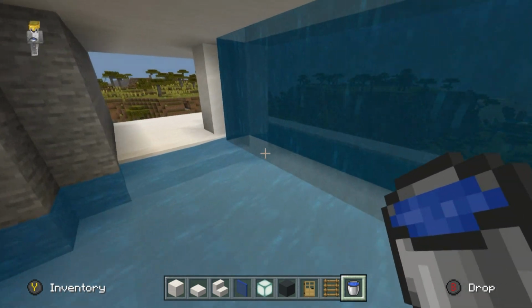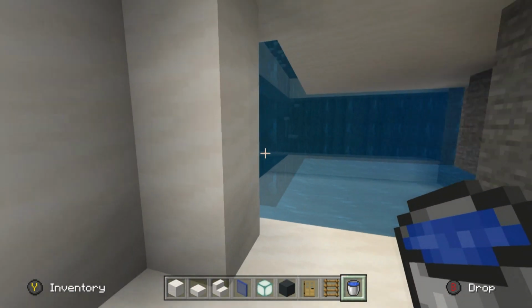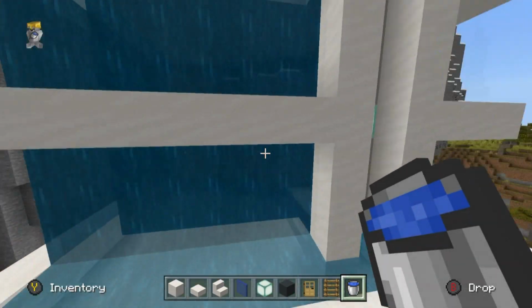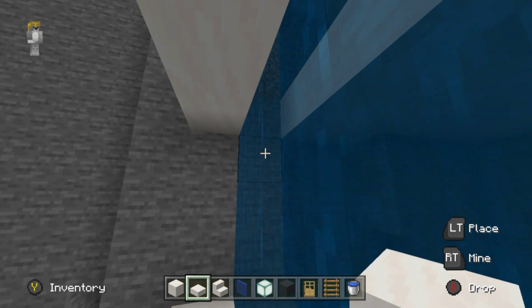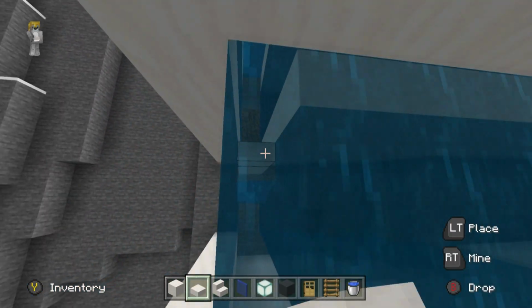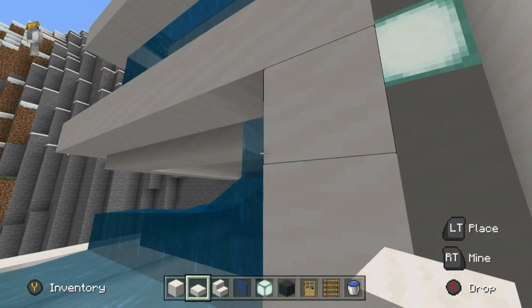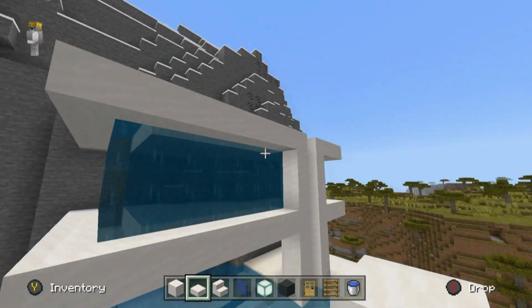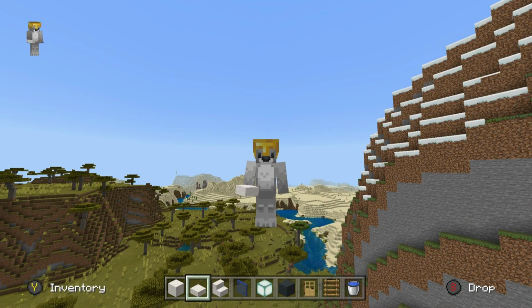I mean, you could even have a nice little hidden room here as well. Or you could just... I kind of like that aesthetic, actually. I didn't design it with this in mind. This is what I had in mind: to place smooth quartz slabs underneath this, and then you've got this veil up above, and a nice empty pool. I actually don't know which I like more.